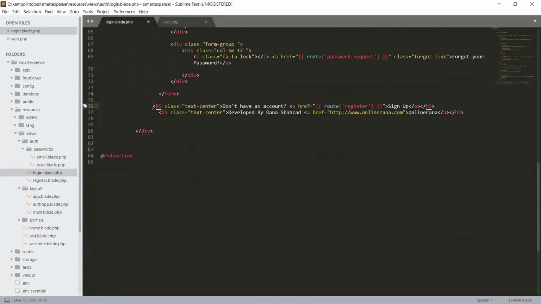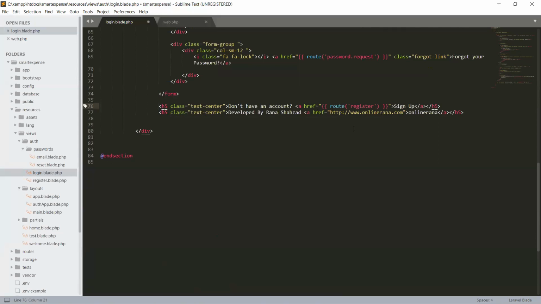So we have a sign up. It says don't have an account. So just a heading 5 class text-center and a link which is going to register, and route is register, to sign up.